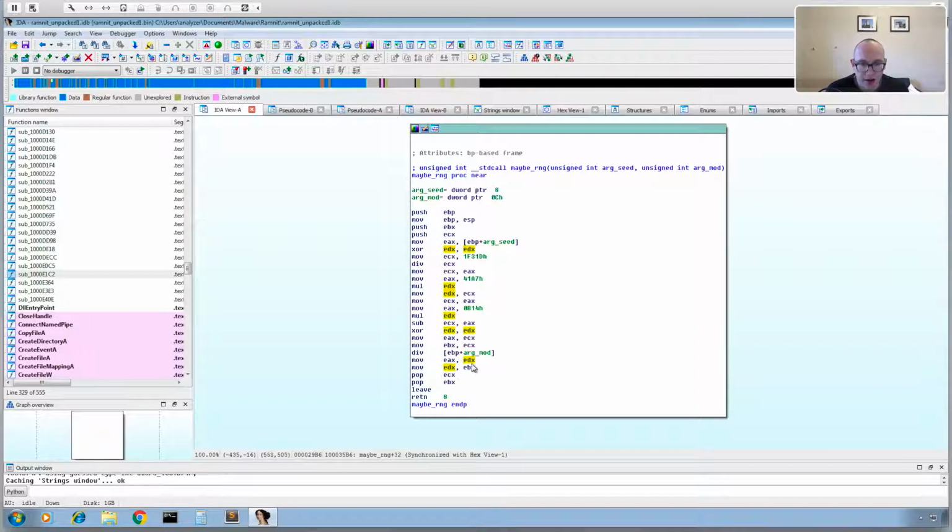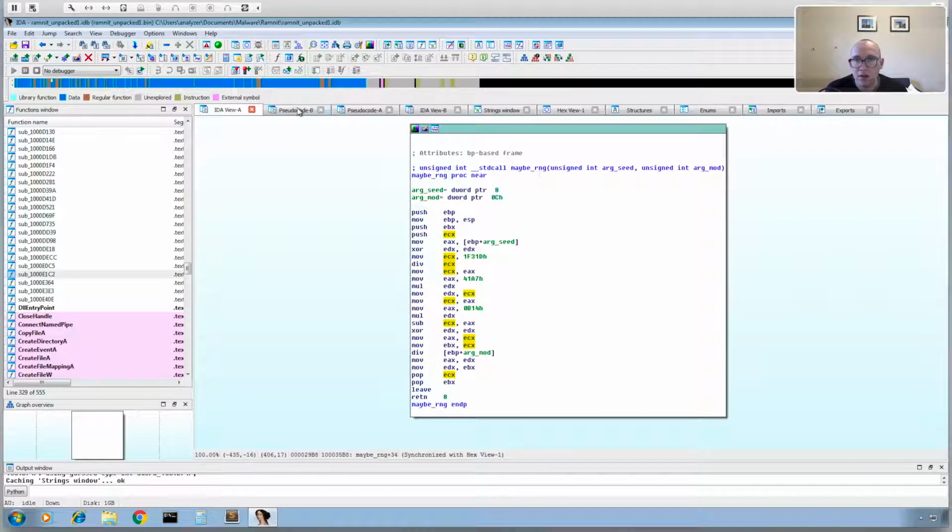So it looks like we're copying something over into EDX, EBX, and ECX.